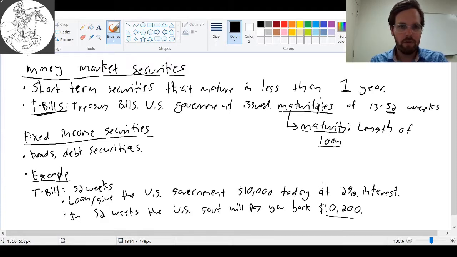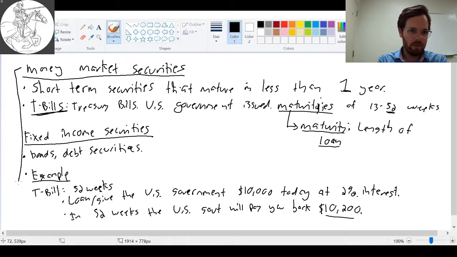This example is for money market securities. I'll do this same example for longer term bonds, and it's slightly different because you have interest payments every 6 months, but for T-bills it would look something like that. If it was a shorter term, for instance 26 weeks, you might still have the 2% interest annually, but it would essentially only be 1%. That's how T-bills work, and that's probably everything you need to know about T-bills.